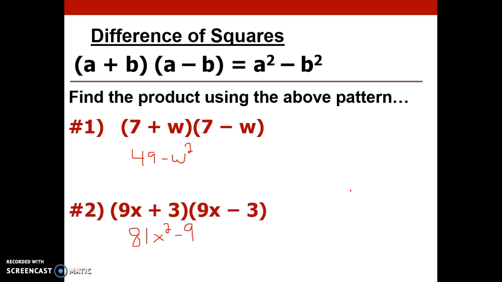Now, if you're taking the keystone and you forget a pattern, it's not a huge deal. You can always still FOIL it and get the answer. But being able to recognize these will take away some brain power that you have to use. It'll make it a lot easier for some of these problems. This one especially, of all the ones we've talked about, this one right here is the number one that you need to know. If you forget all of these patterns, this difference of squares one, the a squared minus b squared, is really, really important. And you'll see later why it's going to be very important, but just make sure you know that one.